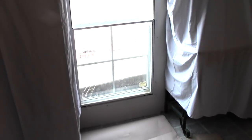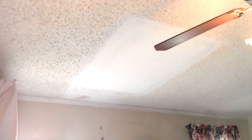So I've taken down my curtains and I've covered everything with sheets to protect it for easy cleanup, and even covered the floor with some paper so I could just pick it up and throw it all away, and I could wash the sheets. So we're going to put some texture on that ceiling patch.